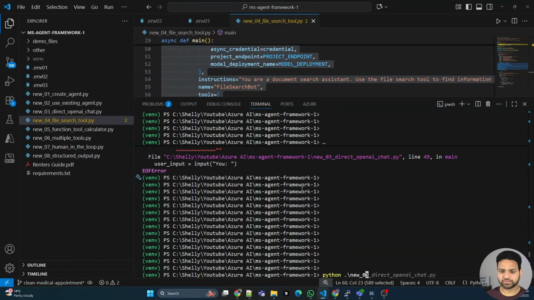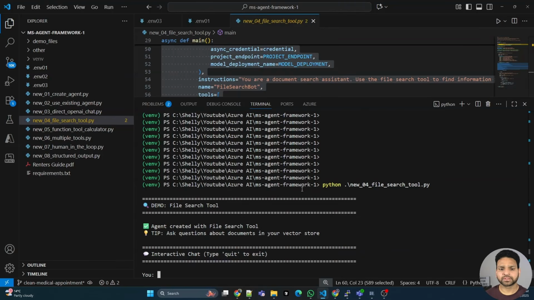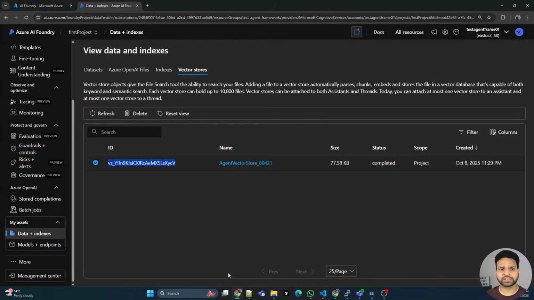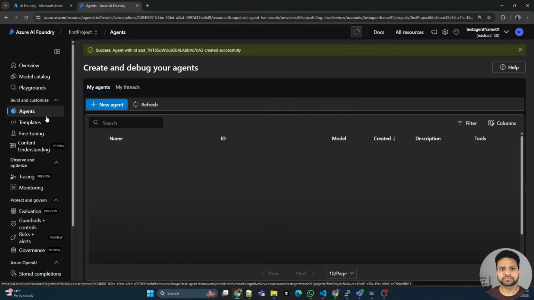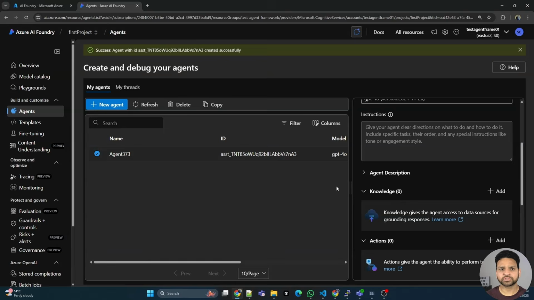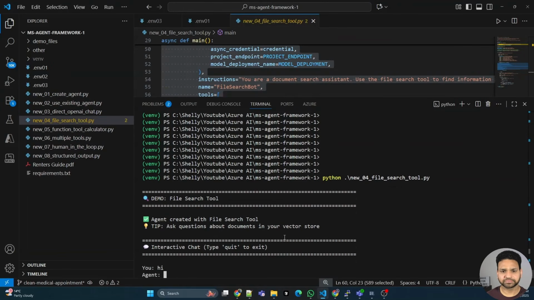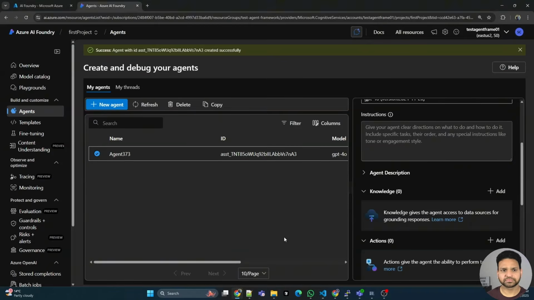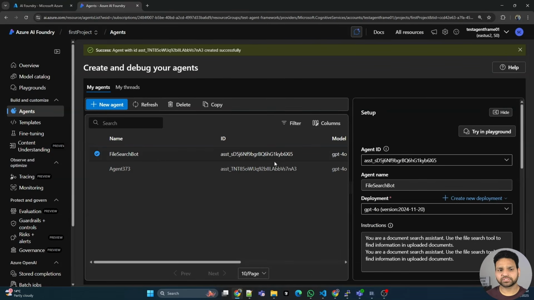This one is 04, and let's check if it has created an agent. Now this didn't create the agent. Let's check if it provides answers. Yeah, it has created one now, actually when you first ask anything. So it created an agent.